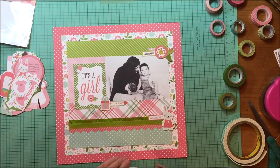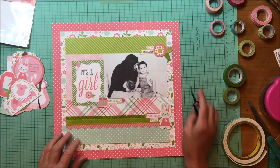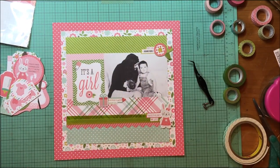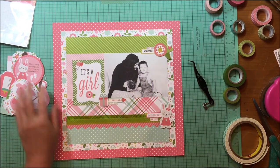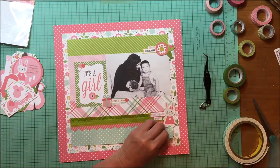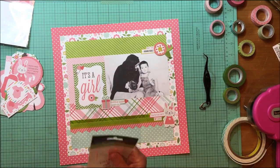When I find word phrases that work on a layout, I like to put them on, because otherwise they sit on my sheets and I never use them. I don't know why. They're great elements, but for some reason they're a little bit of a scrapbooking kryptonite for me. I did, by the way, put a little diaper pin up at the top there, and I believe that also is from the Bundle of Joy Element stickers as well.